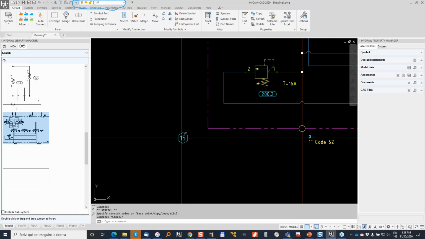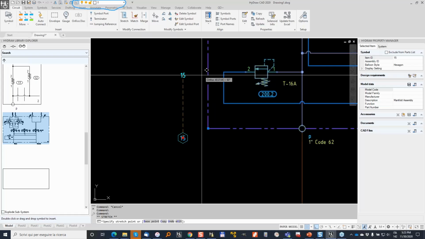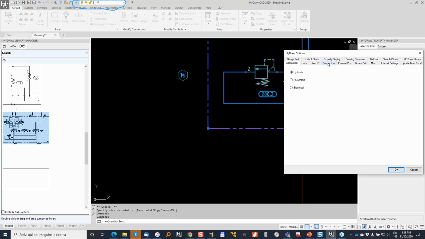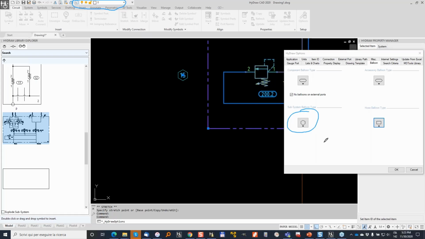The balloon in my case is a hexagon, and the balloon type is controlled in the HyDraw options. HyDraw options, balloon, and here we find the balloon style defined for the subsystem. Let me take a pen. Here it is.